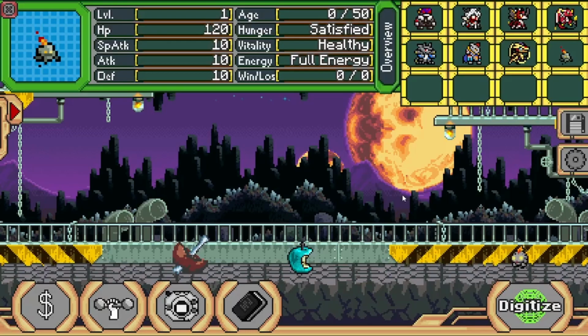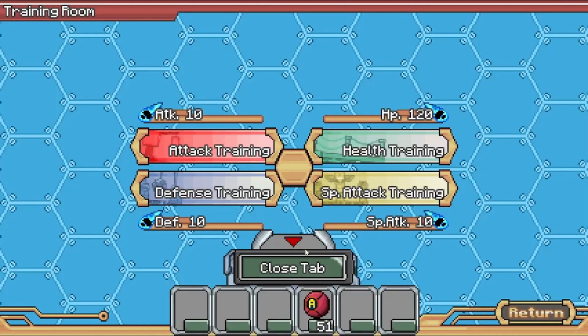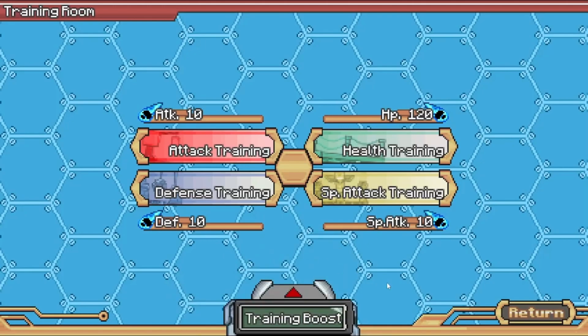And that's okay. It does make it a little bit RNG based on what Digimon you're going to be able to get in the long run, but after you get to the rookie level, then you're able to start controlling the fate of your Digimon. Now, the training system itself, you can split between attack and defense, both over each other, health and special attack. Both of them also lower each other. You can acquire training boost throughout the course of the game as well.